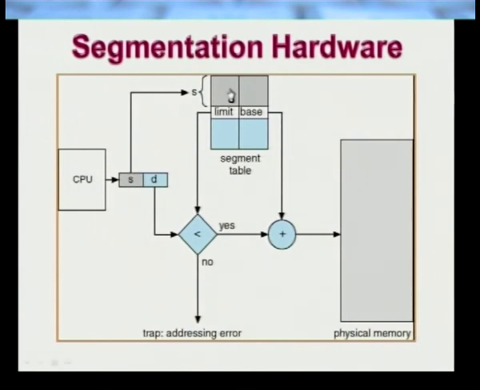Now the S is taken and identified in the segment table, and the base register or the frame number is identified, and both are accumulated together along with the D, and it is generated as a physical memory address. And therefore, there is a fundamental difference you can notice between the paging implementation and the segment implementation. In paging implementation, D would be kept aside for addition at a later time. However, in segment implementation, D is taken initially and analyzed, and the frame number corresponding to the segment number is identified later.